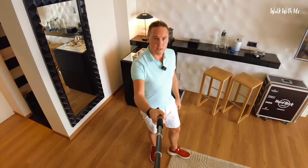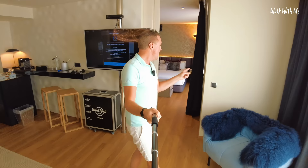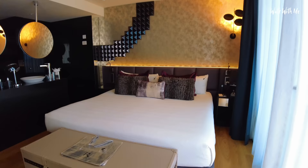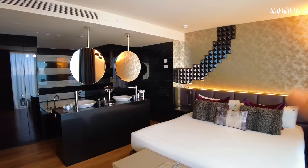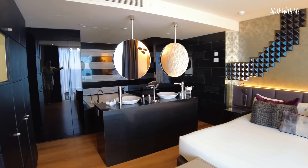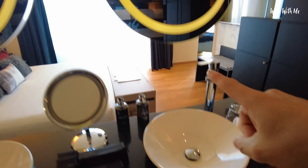Come with me and we head into the bedroom. I've also got balcony doors here which I can open, but I'm going to save that until we're in the bedroom. Check out the size of this bed, and also the bathroom, which is in the same room. Some people might not like that — feeling like you're sleeping in the bathroom — but the way they've done it, it's actually separated quite tastefully. Let's look at the bathroom first. In the centre, we've got two sinks and two huge mirrors. What's great is when you're doing your bits at the sink, you can check out the view as well.